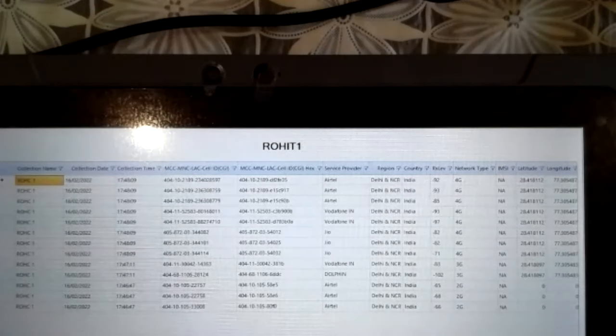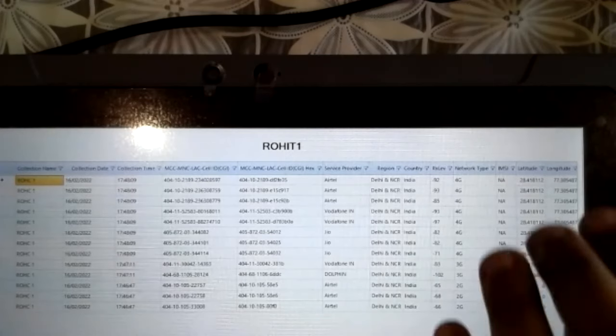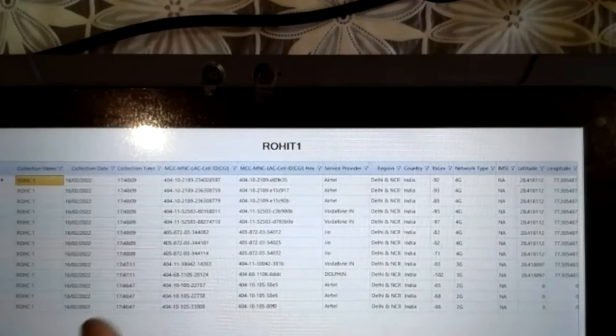Again, one more thing: whenever you go to the service provider, most of the police go to the service provider to get the tower data. The service provider asks you for which cell ID's data or which cell tower's data you need. In this situation you can very particularly tell them that these are the collected cell IDs along with the latitude and longitude. You can tell them that you captured the cell ID by standing at this latitude and longitude, and that you need the data for this cell ID. So this is all about CSA and the cell site investigation.